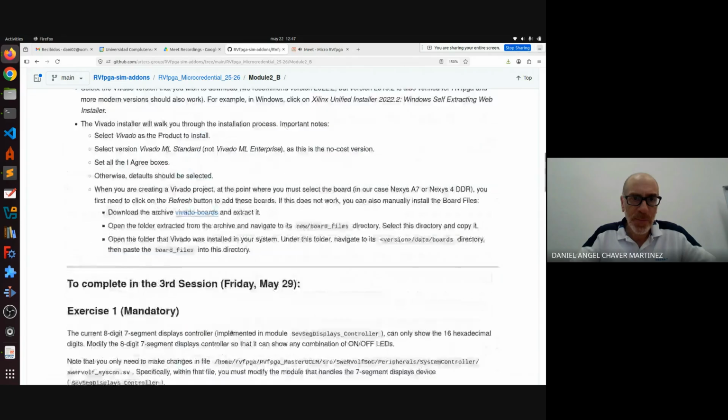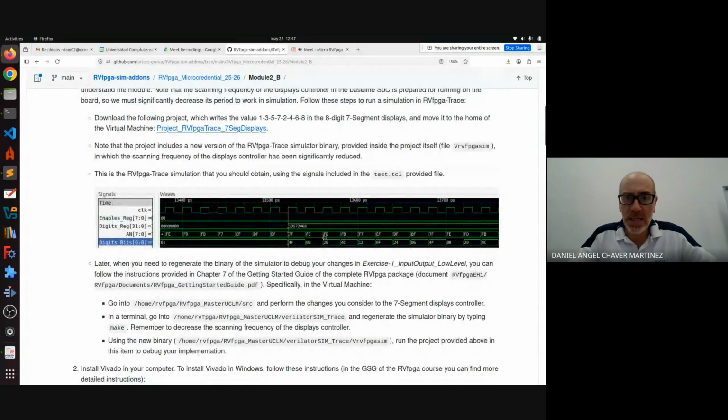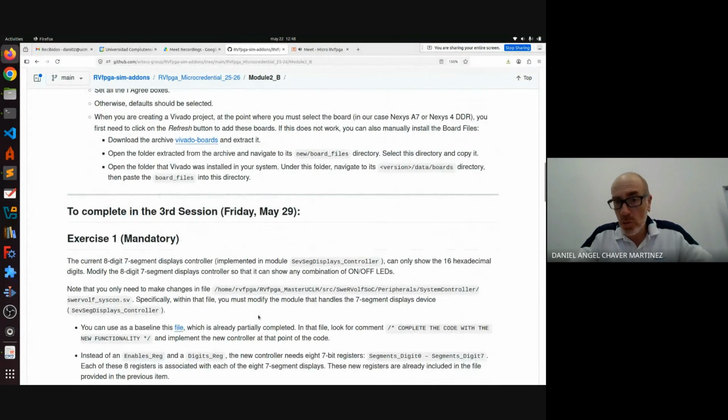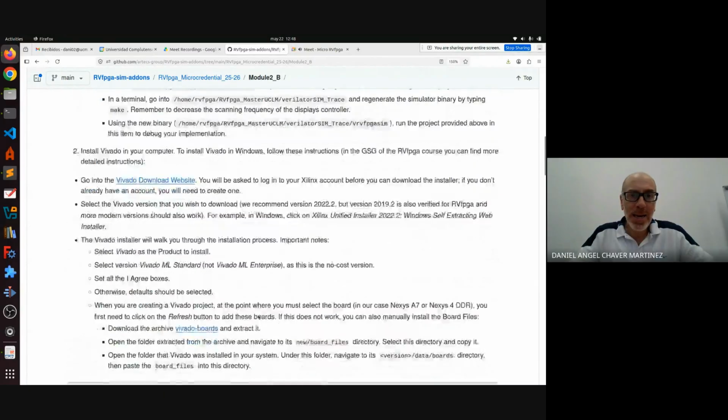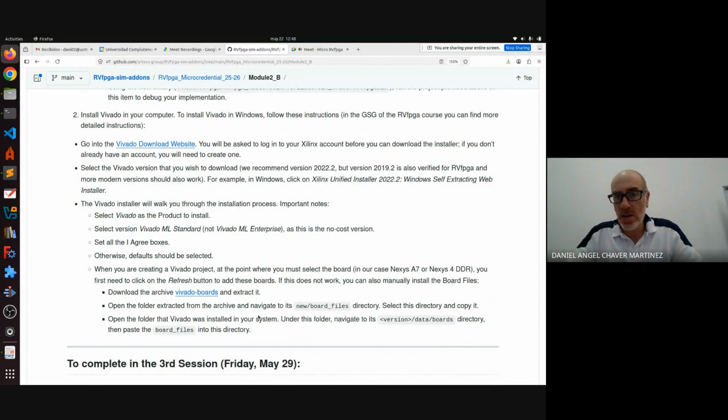For now, it's the first task: you understand the controller so that you'll be able to modify it. And once you have modified the controller, you will have to regenerate the bit stream, and that requires you to use Vivado. Vivado is the Xilinx tool. You probably are familiar with it. It's the tool that lets us synthesize hardware for an FPGA. We want to resynthesize the whole SoC in order to support the new functionality for the seven-segment displays.